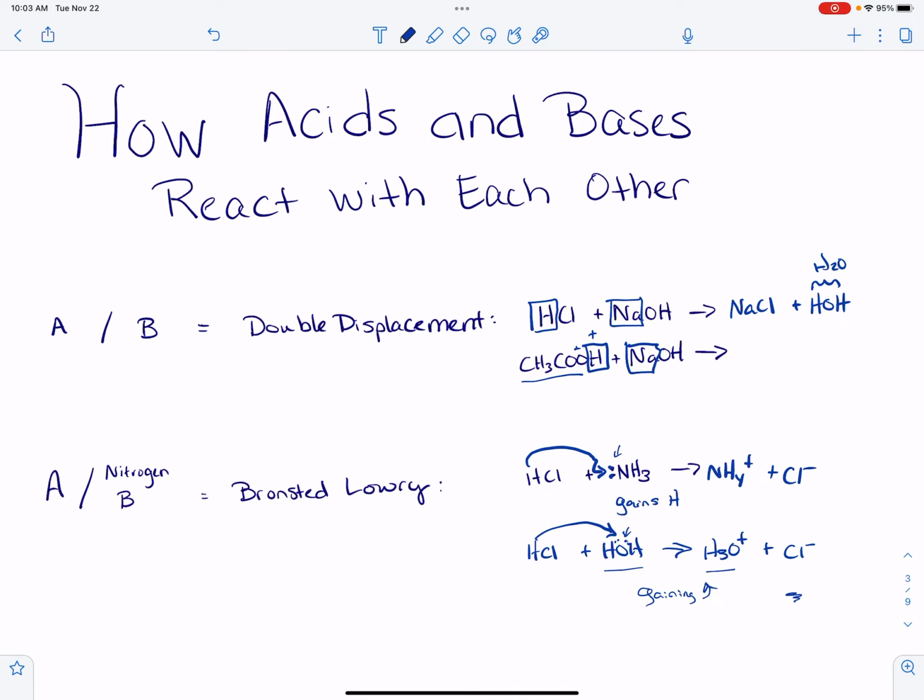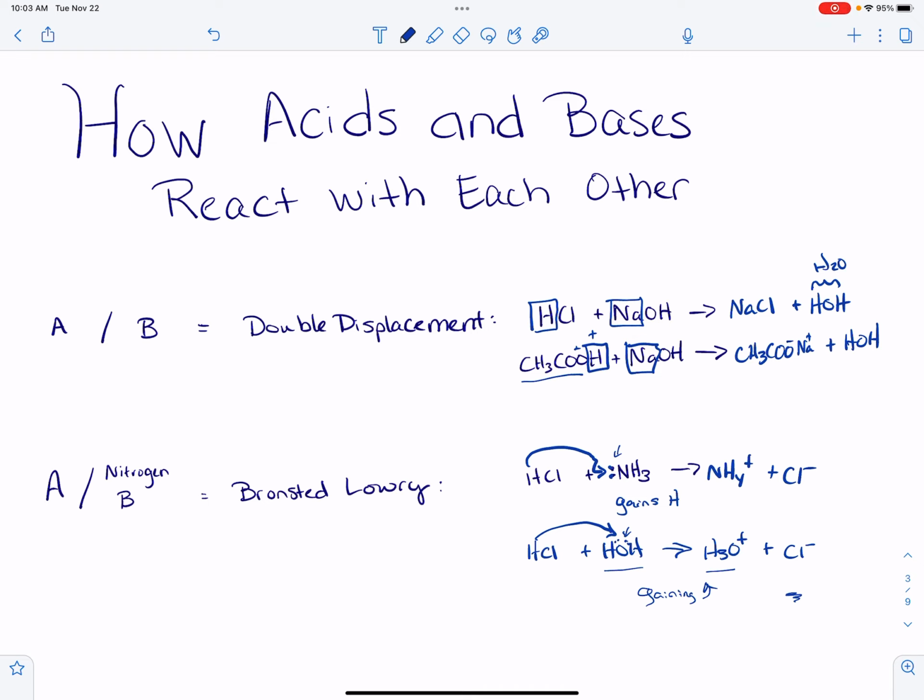And so if we're trying to write those as doing some kind of a reaction, that's going to give us CH3COO minus with the Na plus. That's going to neutralize. And then this gives us HOH. So you might be thinking, well, how do I know which one it's going to do?